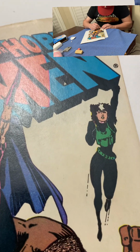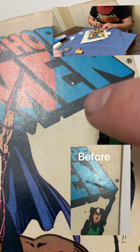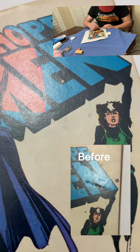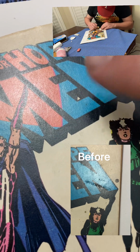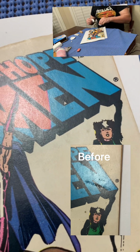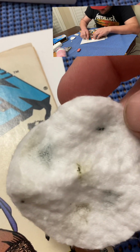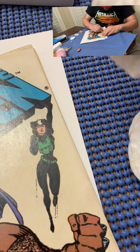Okay, so now you can tell that I've cleaned a lot of that off. There's a little spot left on the bottom part of the E. I've rubbed and rubbed. That ain't coming off, so that's just gonna be there. But all this cleaned up a lot nicer. All this up here, it just took a lot of scrubbing, so now I'm gonna do the rest of the book. You can tell how much dirt. That's just the dirt that came off of there. And I got several of these, so I'll show you.